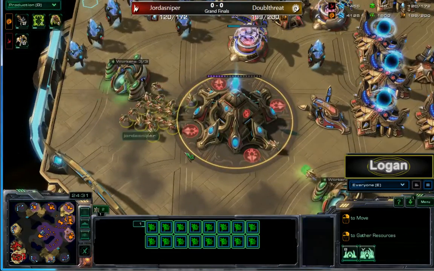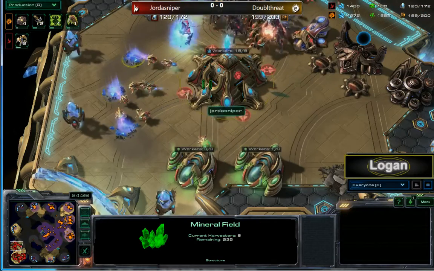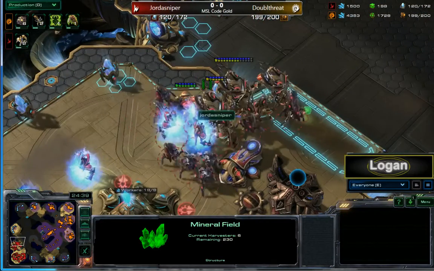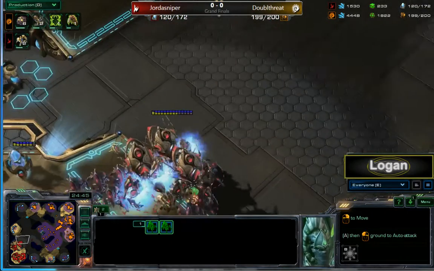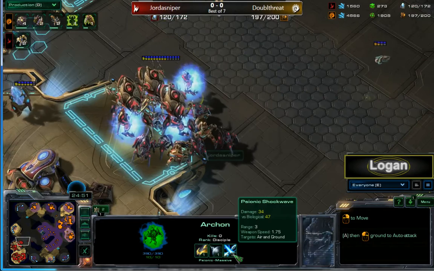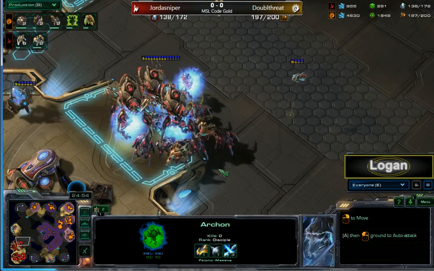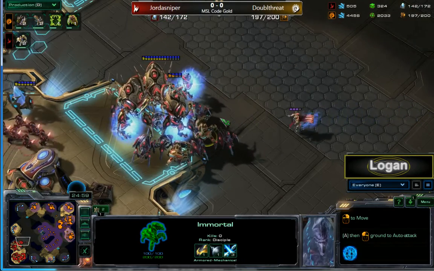He's got a whole bunch of idle workers here. He's got 3 more mineral patches here. That's painful. Did he take out? He shot his own cannon. He knows he needs to make his way out. He's going to do it. Grouping everything together. Archons are quite good against biological. They're not quite as good against Ultras as Immortals are.